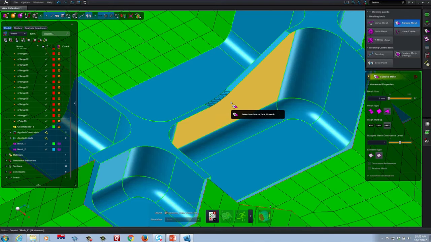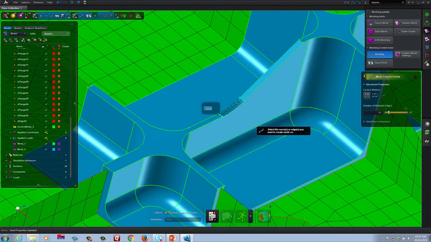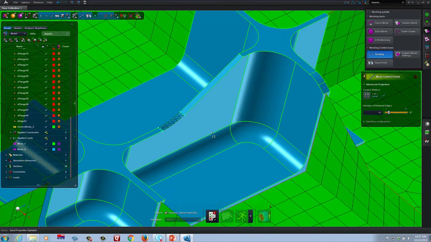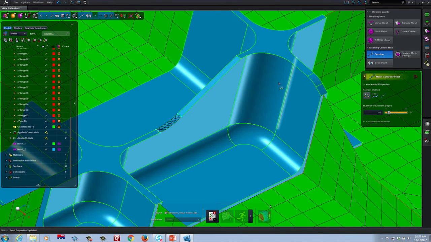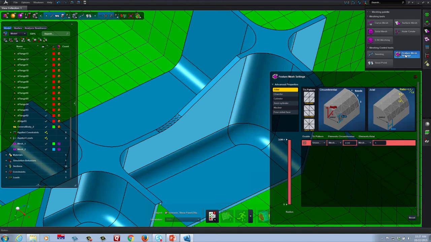The solid mesh will automatically match that. I'm going to use some seeding here just to refine it a little bit more. I'm going to make sure that I have 2 elements through the thickness of the flange here. Awesome. Okay, I think that's going to be sufficient. I also want to control the mesh on these other fillets of the solid. Once again, maybe those are fatigue critical areas. I'm going to do that with our feature-based mesh settings.